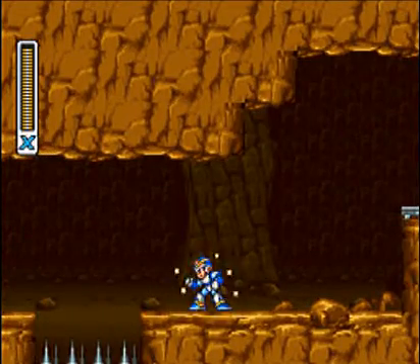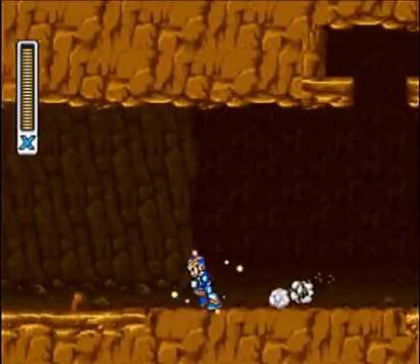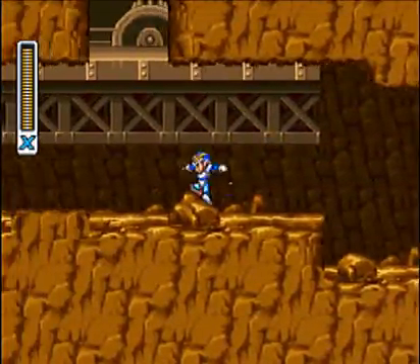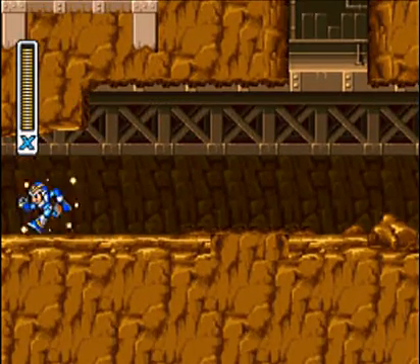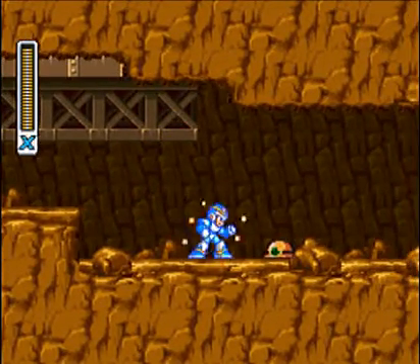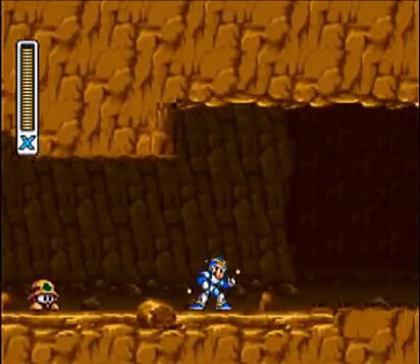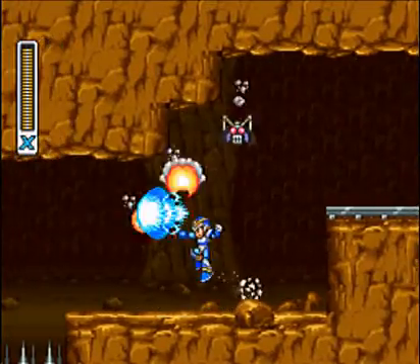So now that he's done, we can actually go back and explore the area that he's carved a path through. Now, you might be thinking, why go back? But in this little hole where he was hiding, there's an E-tank here. So you either gotta blow him up with your Buster, which you can do. You can damage him before he hits the bed of spikes, or just wait for him to die, and then come back and get the E-tank.